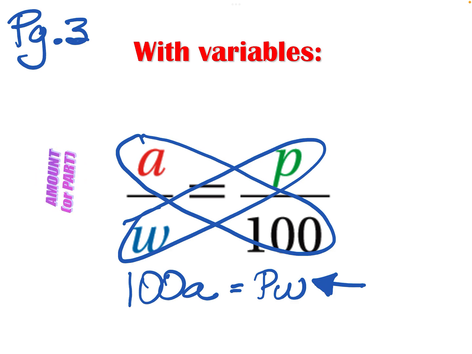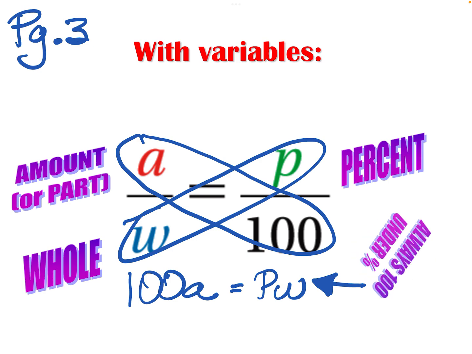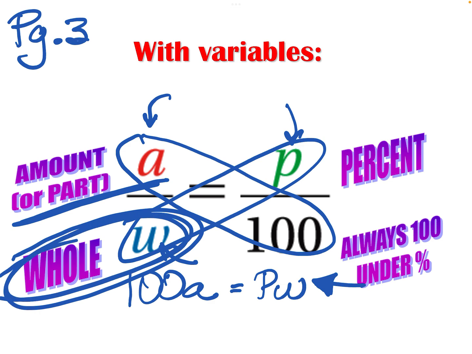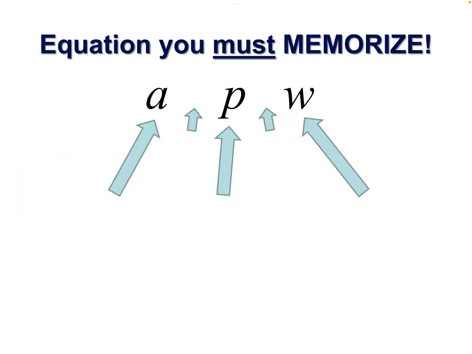Okay, so looking at this, just a reminder of what all of these things are. They're not changing today when we go to the percent equation. We're going to use A, we're going to use P, we're going to use W, and they mean the same things. A is your portion, W is the whole amount, P stands for the percent you have. The difference in the percent equation is we're not going to be using a fraction. We're going to be using a decimal value. Okay, and that leads us to our percent equation.